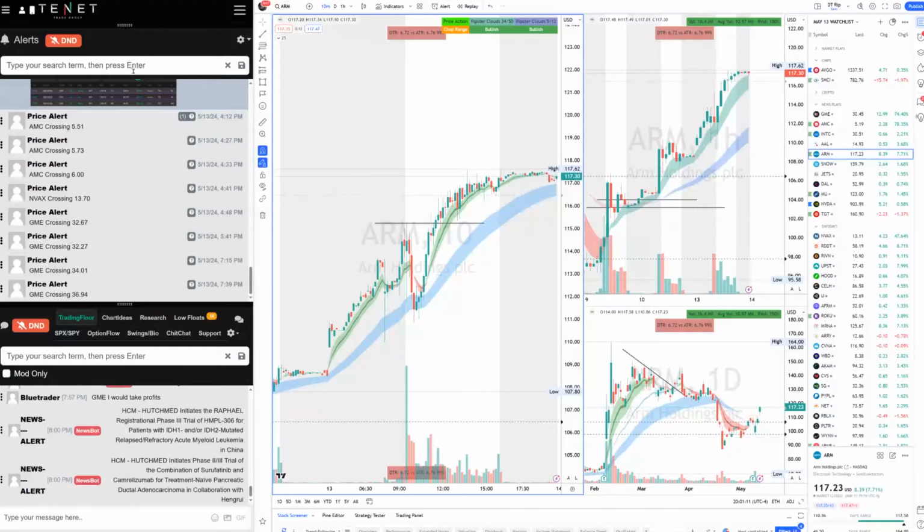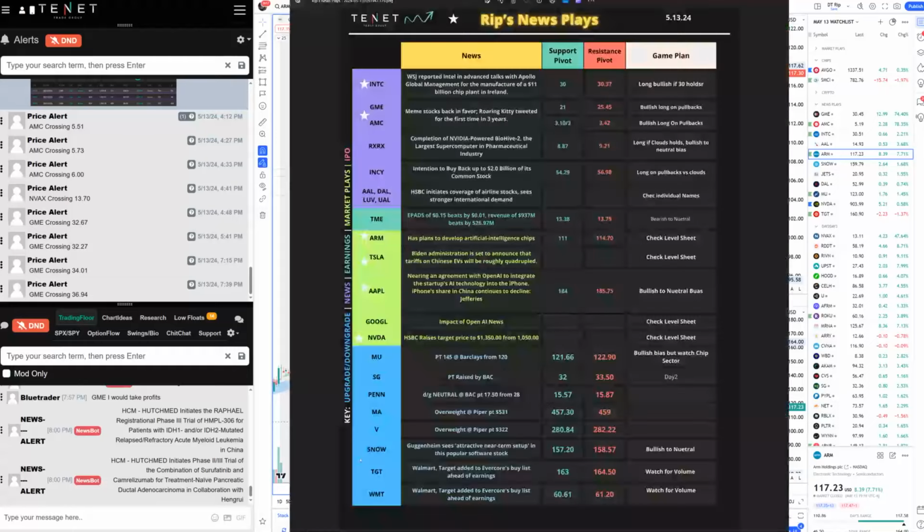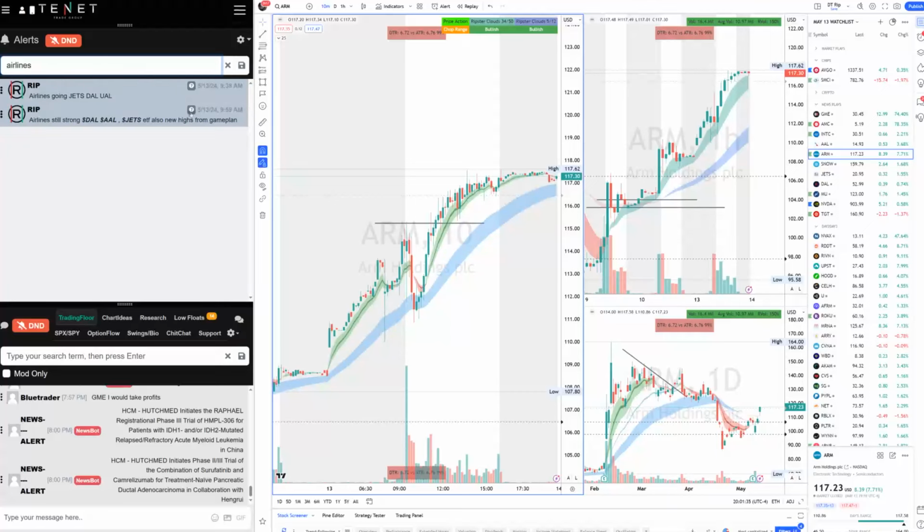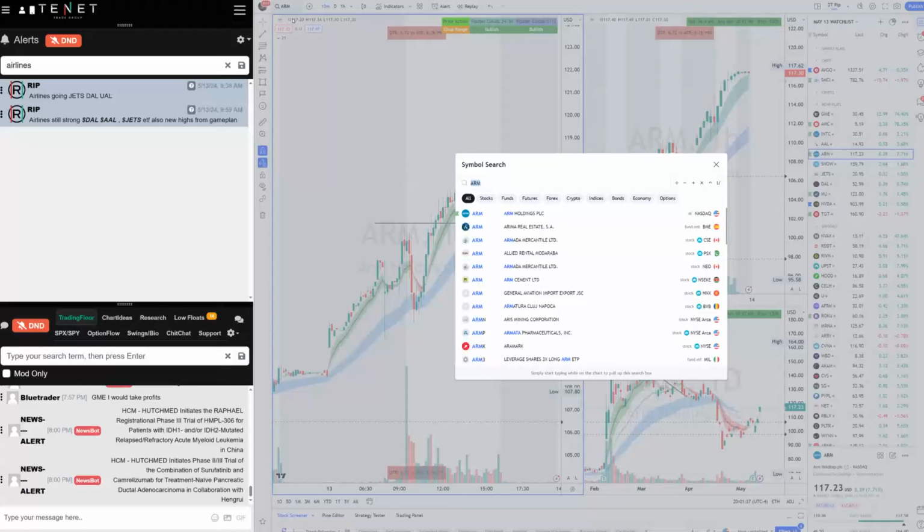All right, guys, let's look at airlines. All the airlines were initiated by HSBC, and I didn't really have time to give the levels in the morning, but I told everybody to check the individual names: American Airlines, Delta Airlines, JetBlue, Southwest, United Airlines, and the Jets ETF. All the airlines were strong all day. There were opportunities to trade. This is why you have to be ready in the morning. You have to be prepared.